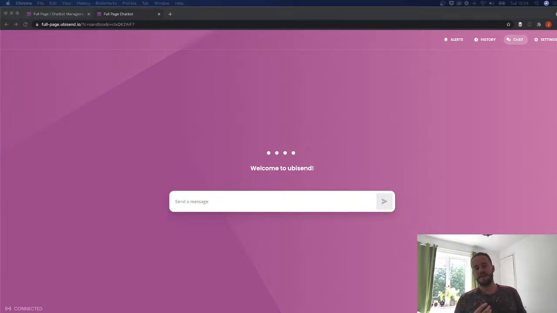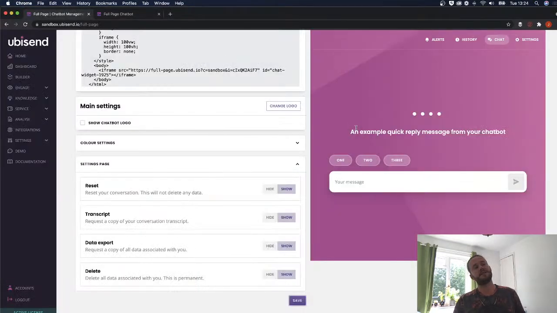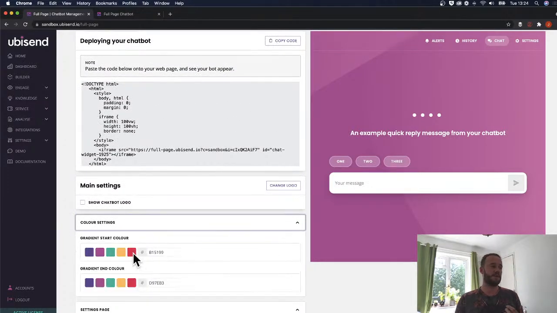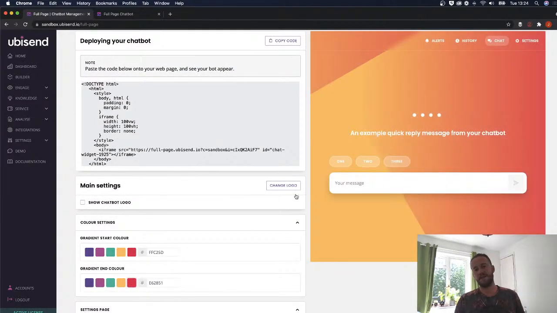Okay, I believe that's covering a little bit of an example of what a full page chatbot actually looks like. As I said, we're going to run through the different options. And as also mentioned, here is obviously where you just change the colors and whatnot, so I can make the chatbot look a little bit different with a little bit of color tweaking. So this is the full page chatbot.